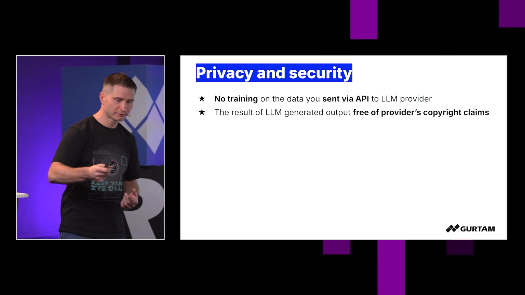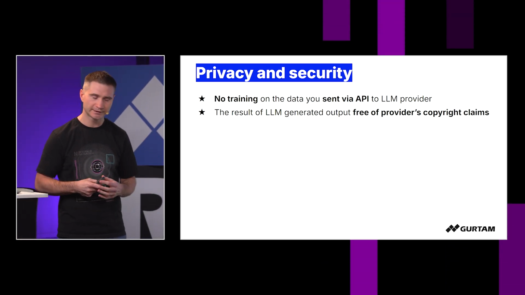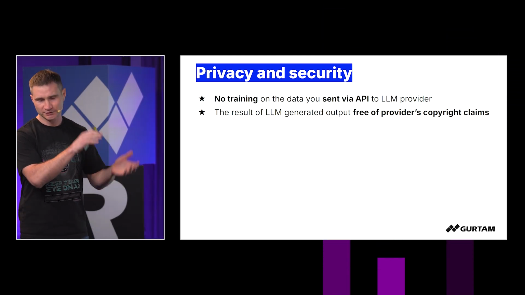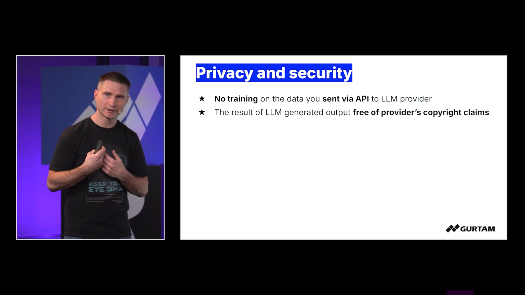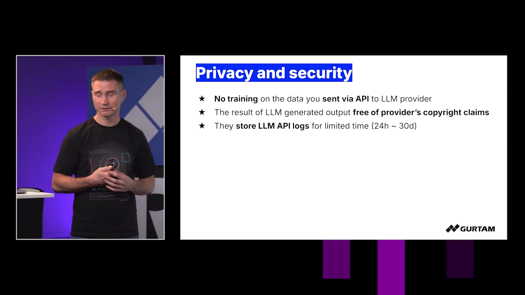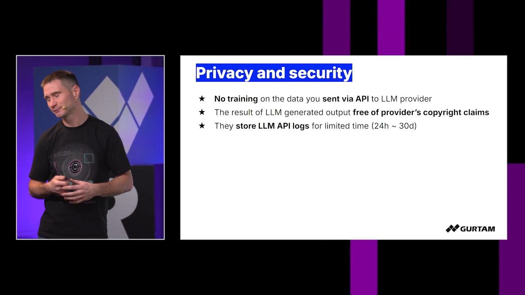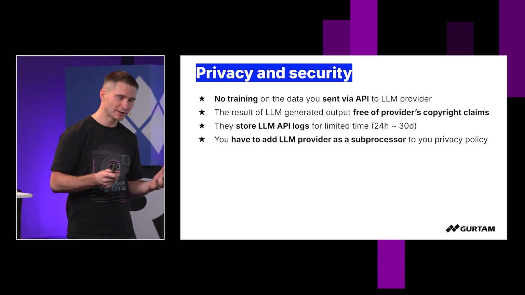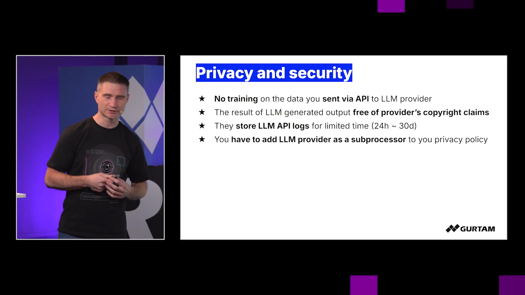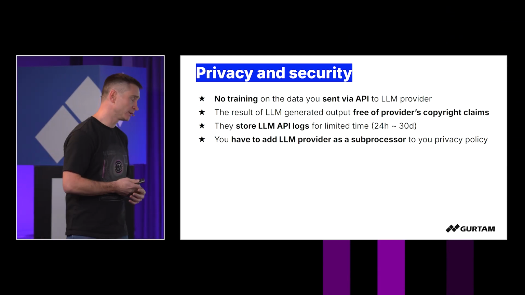Then, the responses produced by the model are free of copyright claims. So if you ask a model to convert a program from one language to another, the copyright of this work belongs to you. But they still store API logs for some limited time. You just need to understand that they still can see your data, and if you are sending customer data or data of your employees, you need to add these companies as sub-processors of private data to your contract. But it's not usually a problem.